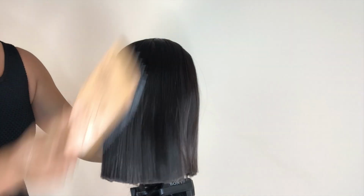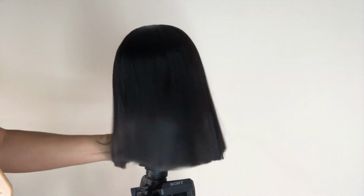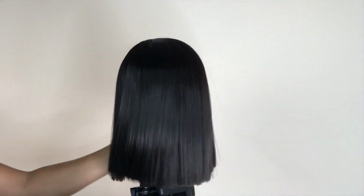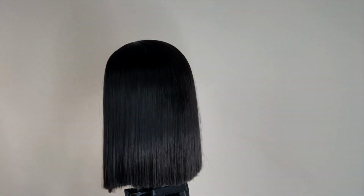And then the next step, what you're going to do is you're going to cut the sides so that the sides are not in an angle. So for the sides, you're going to comb this straight down. You see how it creates like a A-line?